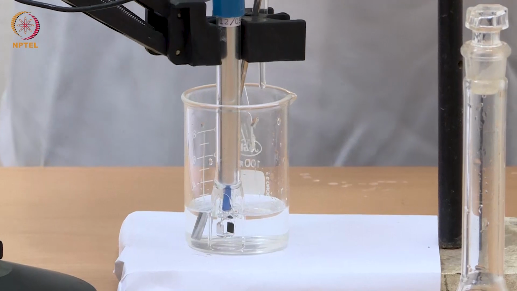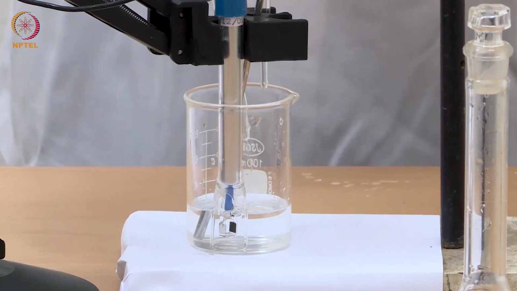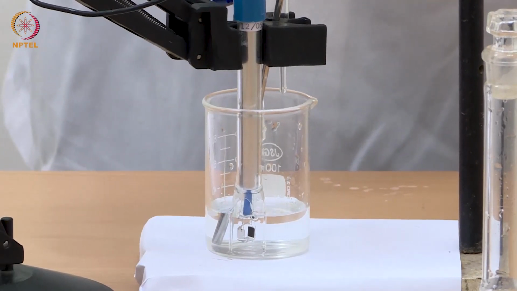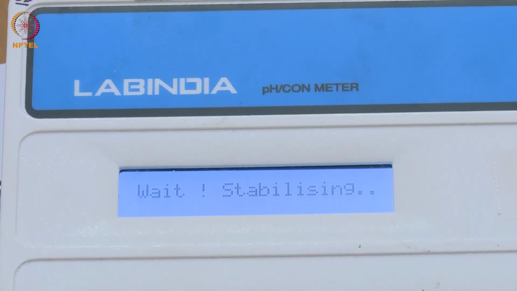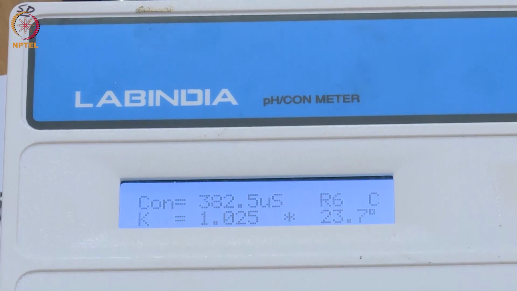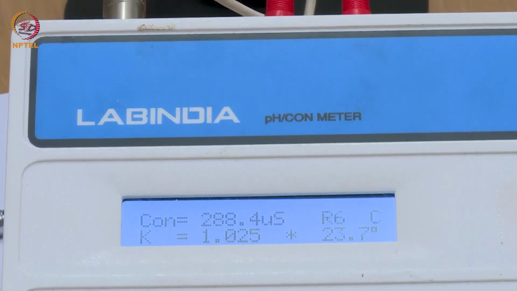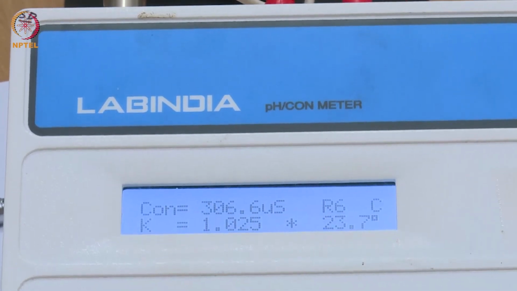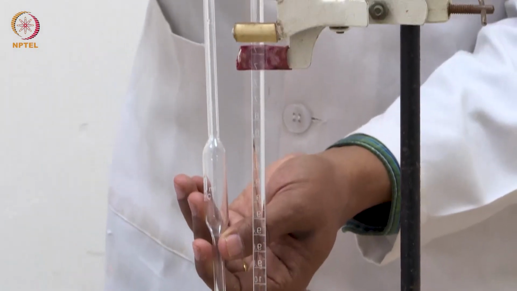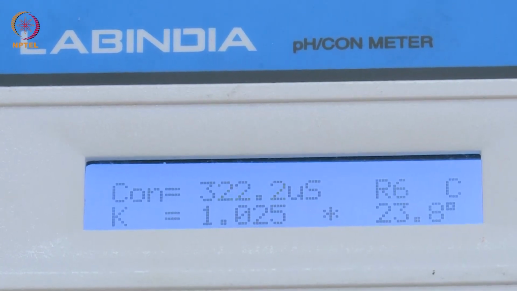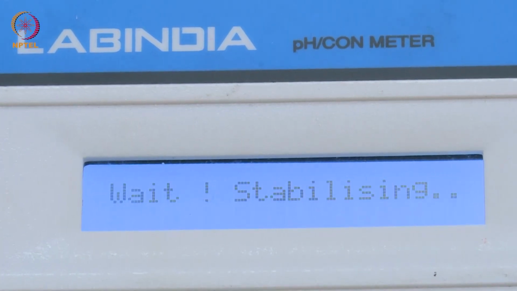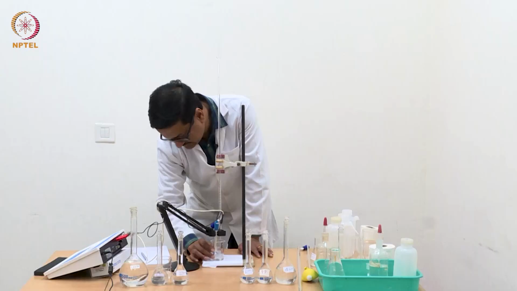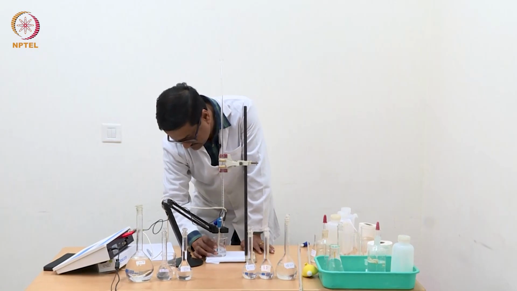You may be able to see that the conductance of the solution is increasing because now I am adding 3 salts, HCl, ammonium chloride and potassium chloride in a mixture. So, all the ions that are coming here are now conducting, and it contributes to the conductivity of this solution. So, we should make it homogeneous.